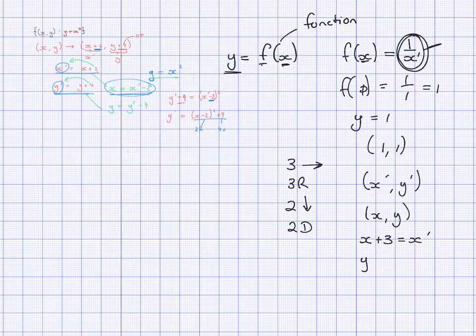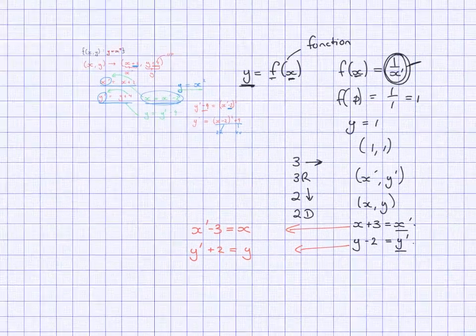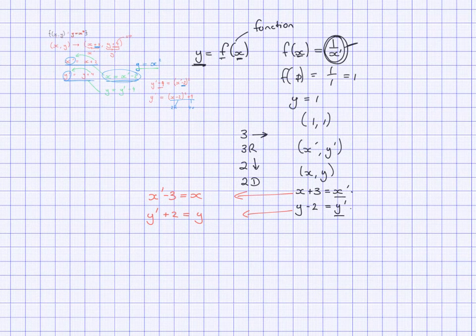We know that we take our original y and we move it 2 units down, and that will be the image. And just like in the previous example, the only thing we've been given is the rule in y equals, not in image equals. So we have to rearrange both of these into y equals. So moving over this way, we'll have x image minus 3 equals the original, and y image plus 2 equals the original. All right, now notice that those are the opposites of what we wanted to have happen, but remember, it will all work out in the end.